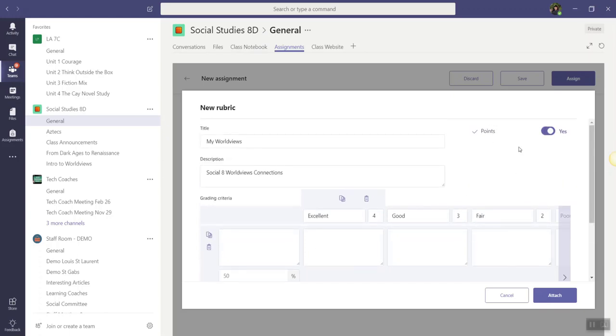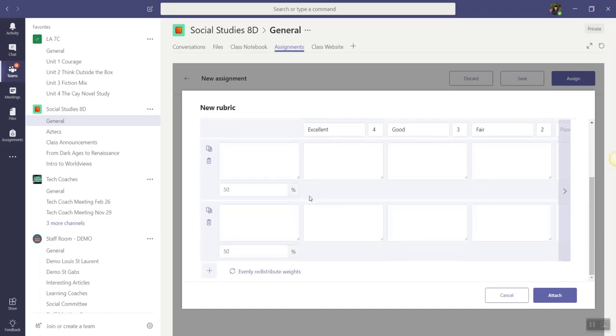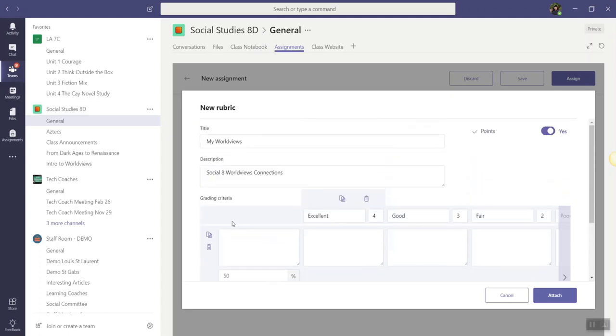Notice that, again, because I'm using points, I can even adjust the weighting of each criteria or evenly just redistribute weights across all of the criteria. Now, just as I can add additional criteria, I can also add additional categories. So right now, this is a 4-point rubric. I can always click the plus sign to add another category and make this a 5-point rubric.